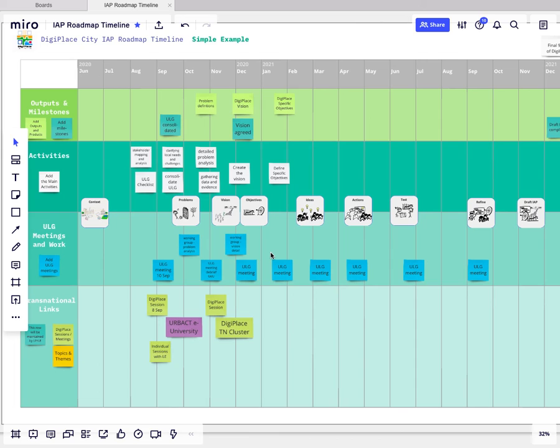Great, so I will do a further video to go into some of the more details of Miro, if you really want to enrich this timeline. It's not essential, but if you actually like it as a working tool, which I know some people certainly use this sort of thing as, we can go in. I'll do a separate video to go into some of the more detailed functions to work through. But that should be enough to get you going and to give you the understanding of how, at a basic level, to put that all together. Okay, great.